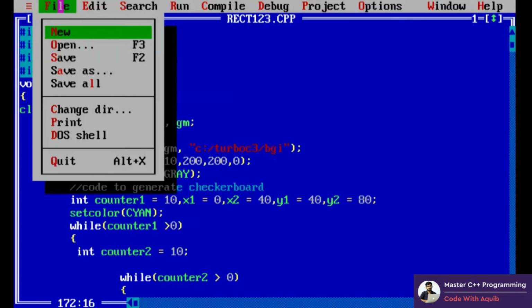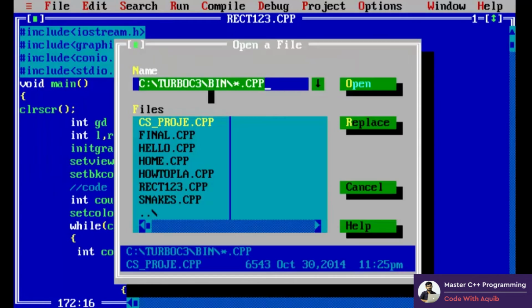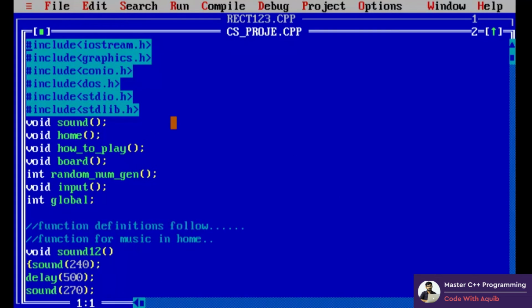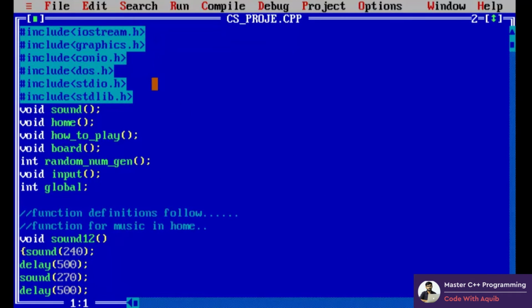So now let's go ahead and I'll show you the final project which we actually submitted, right? As you can see, there are two different files. The first one is dos.h and the second one is stdlib.h. Now dos.h is basically for using the time function for the delay functions, right? So we played Saregama in the beginning, right? That's what dos.h is for, and stdlib.h stands for standard library. I'll show you what it is for, right?